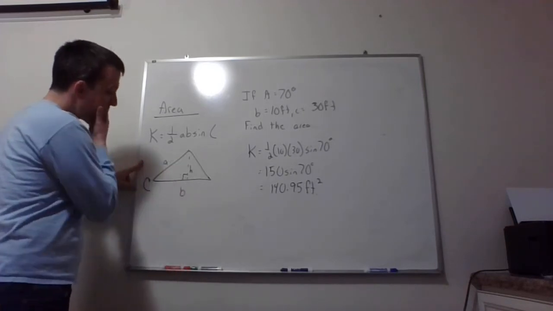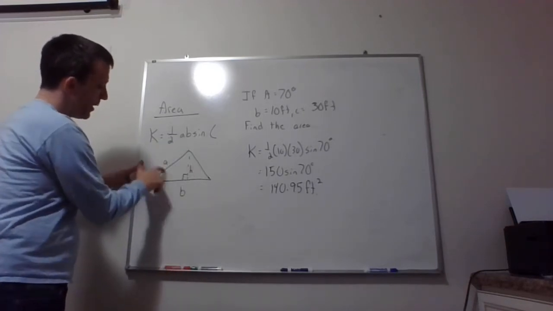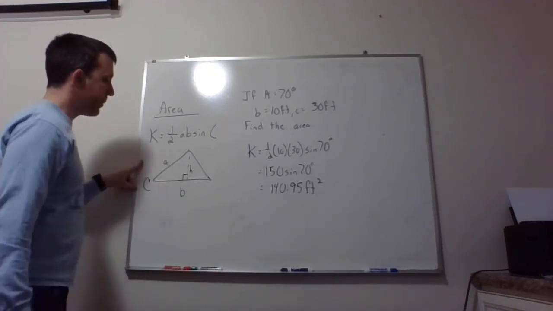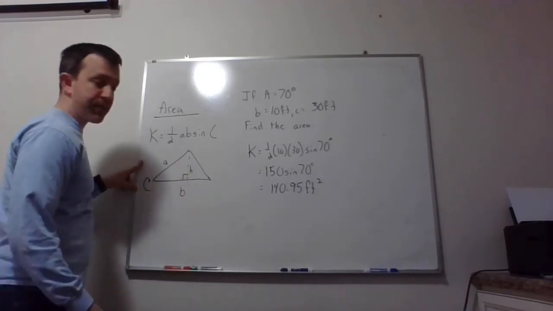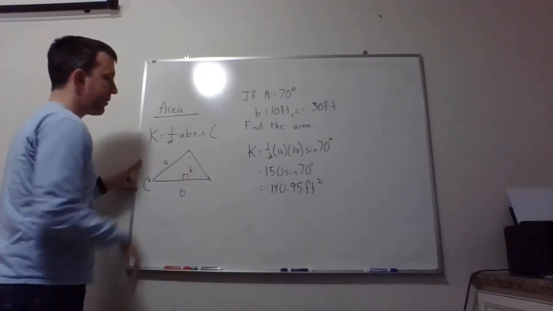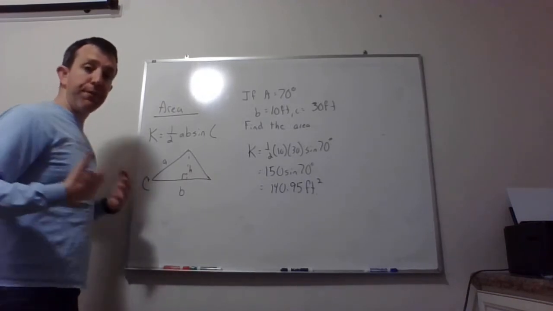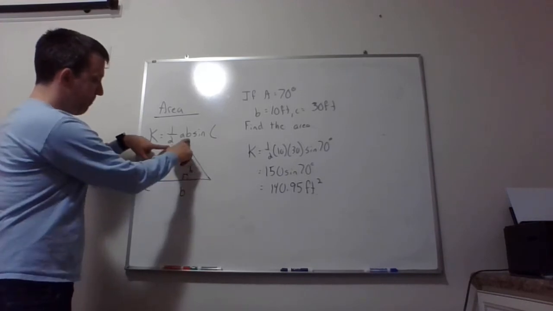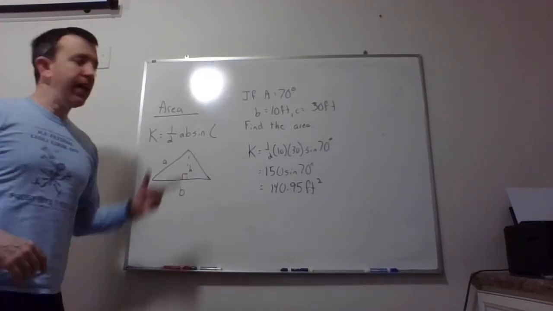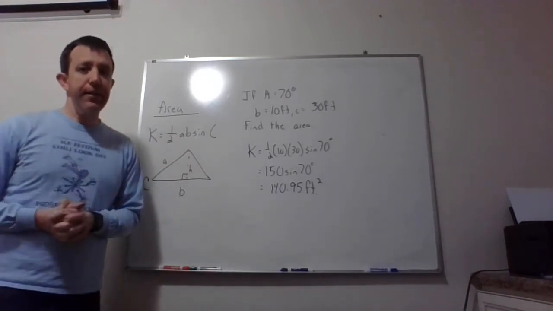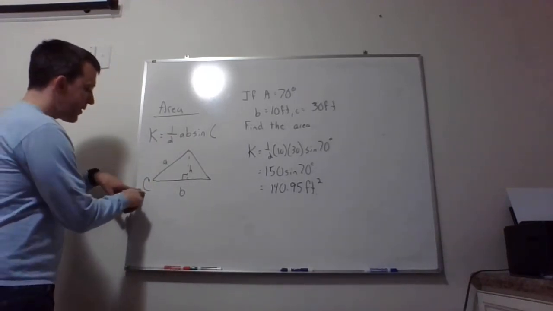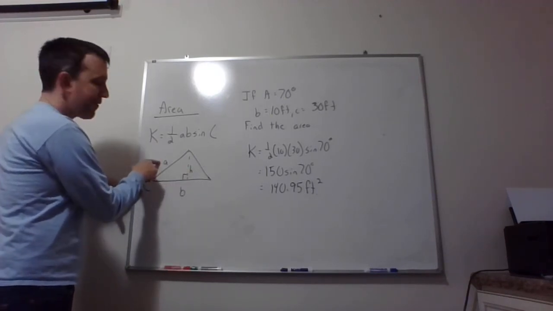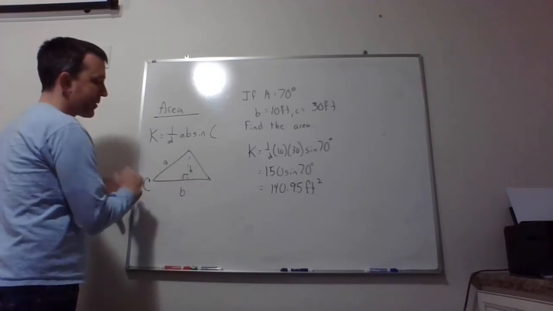So we have our triangle, and we have two sides, A and B, and the angle in between them. That's what we're given. Two sides and the angle in between. Notice I don't have the height of my triangle. I wrote it in there, but we don't actually have it. If you think about the formula for area of a triangle, 1/2, oh look, there's a half, times the base, well my base is B, times A sine C where I would normally have a height. Here's the kicker. The sine of C is equal to H over A. If you solve that for H, you get H is equal to A times the sine of C.